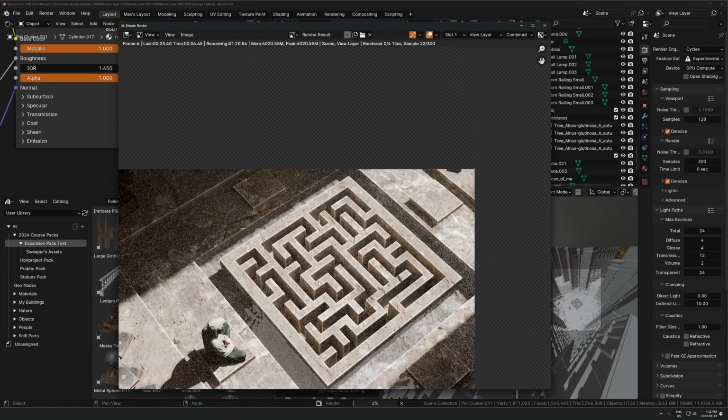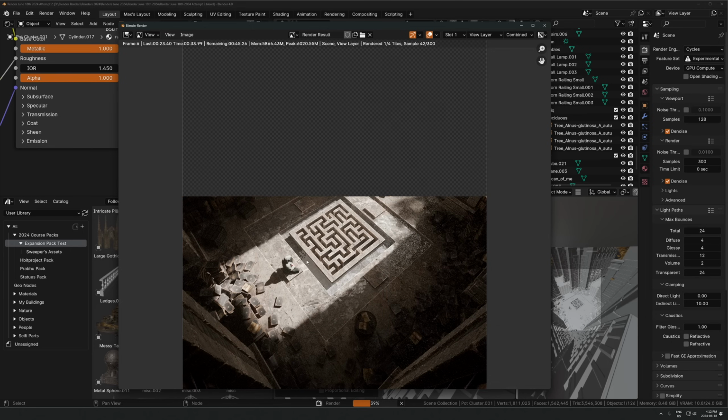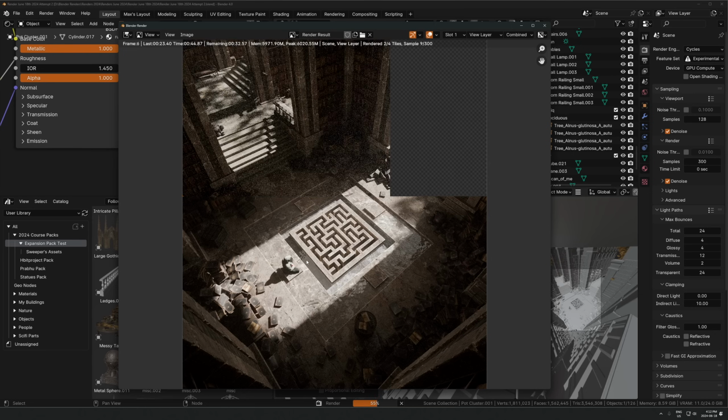But it really depends a lot on the kind of materials and the kind of lighting that you're using, and just how much stuff is in the scene and how many different things the light has to go through, like if you have a tree and the light goes through the leaves of the tree and you're in a forest and there's a million trees, then you're going to need a lot more samples, stuff like that. But in this case, it's all really rough materials. And that's kind of what this whole pack was based around, being able to run easily in animations. So all the materials are pretty high roughness, and that's what reduces the noise the most.